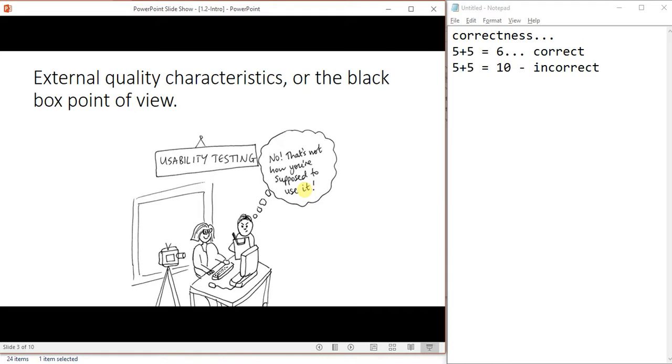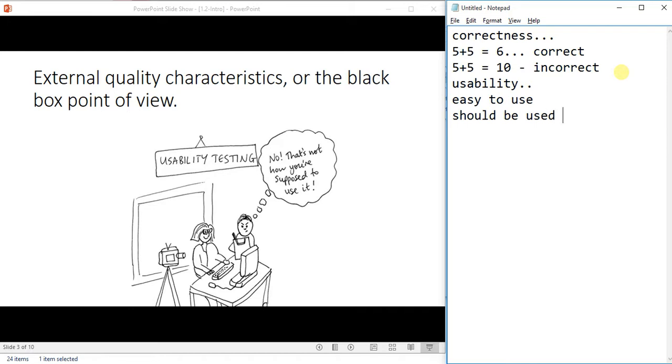For instance, in usability, we should say that the product should be easy to use, and the customer should use it as it was supposed to be used.